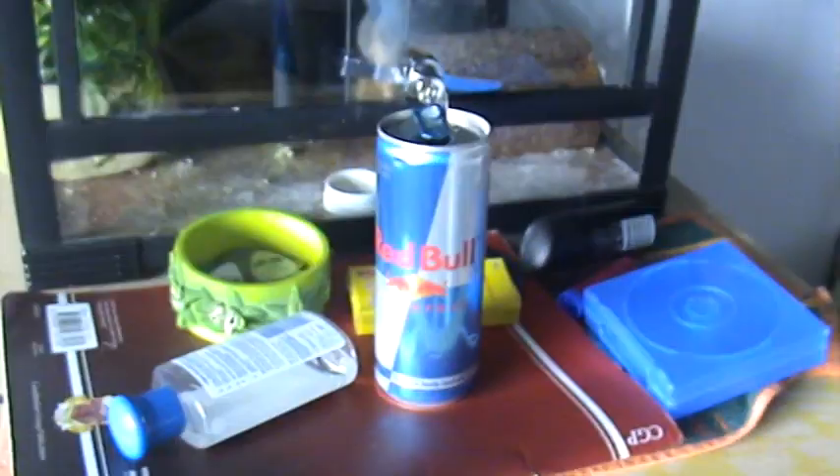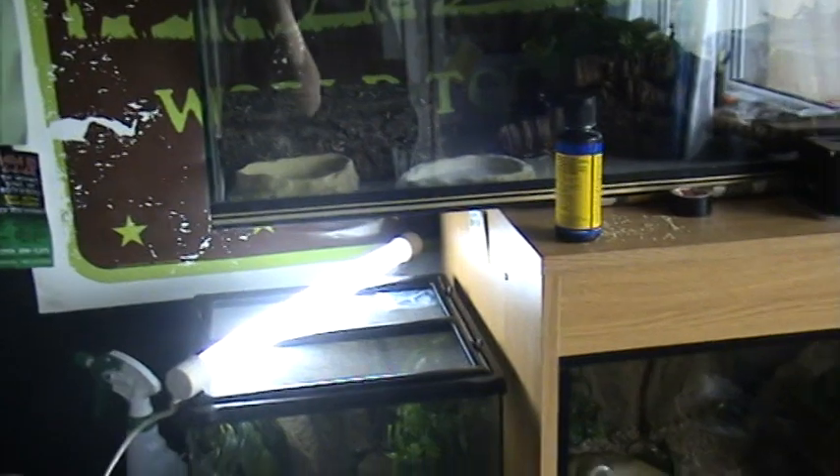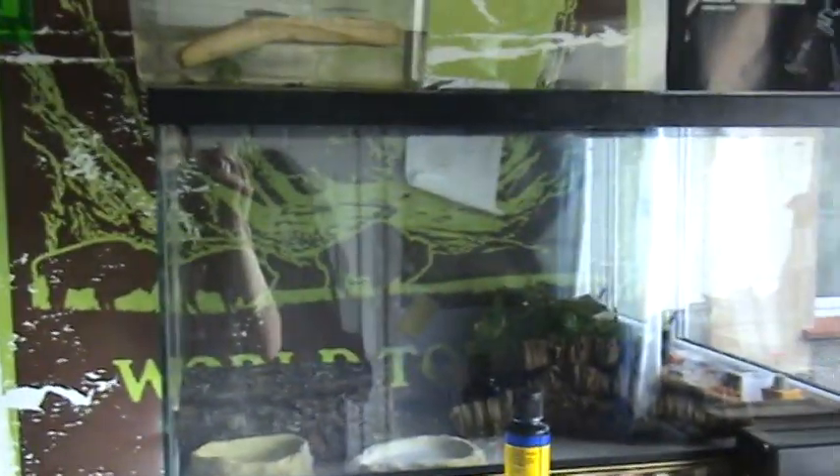The Brazilian Rainbow Boa's name is Pandora. Corn snakes don't have names, and neither does the male leopard gecko, so suggest some names if you want. Also tell me what you think of the White's Tree Frog. He's only going to be in that tank for a month until it's my birthday, then I'm going to get all new stuff. This glass tank is probably going to go upstairs for the yellow belly sliders we've had for a couple of years.